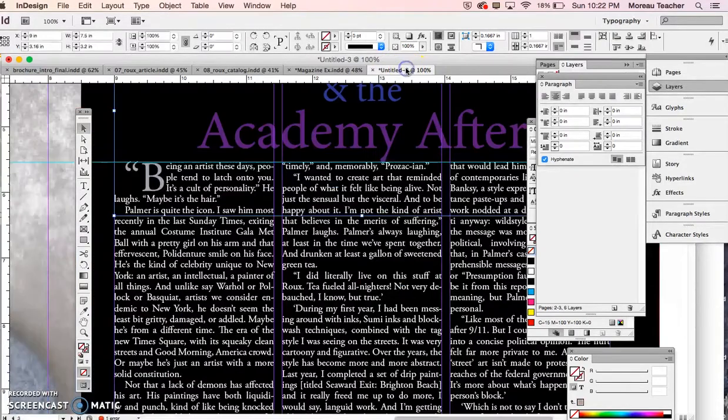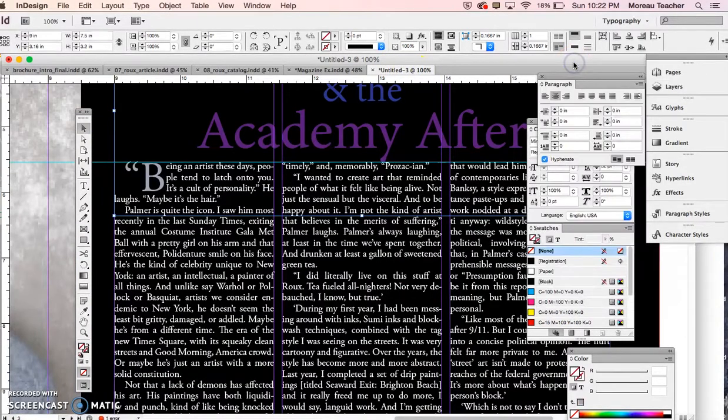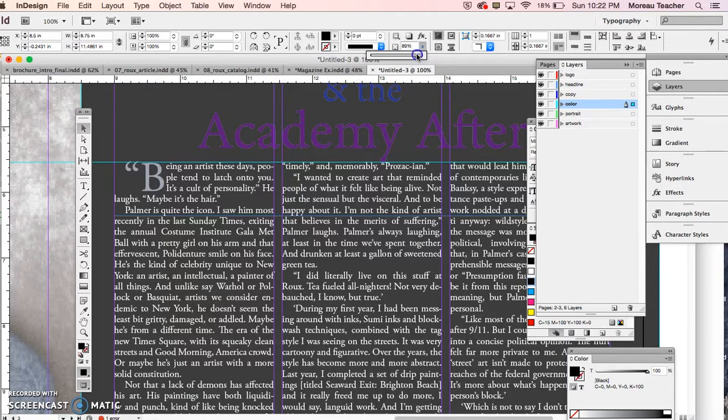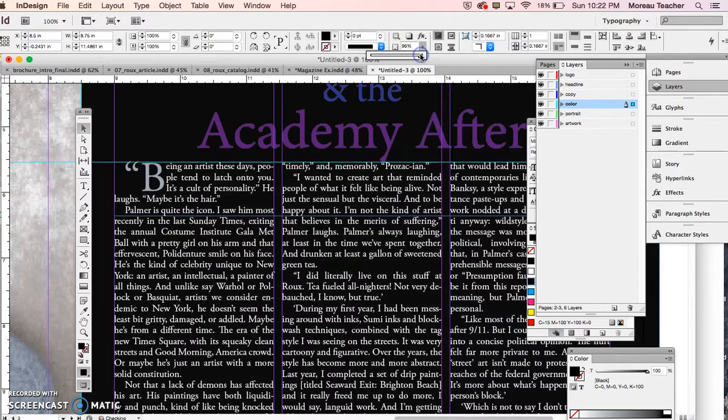So going to our layers and popping up our color, I'm just going to click on that and select it that way. And then looking up at our option bar, keep it at that same color, but just change the transparency down a bit. Still want it to have a nice contrast, so it's not going to be too far down. Okay, maybe somewhere in the 90s.